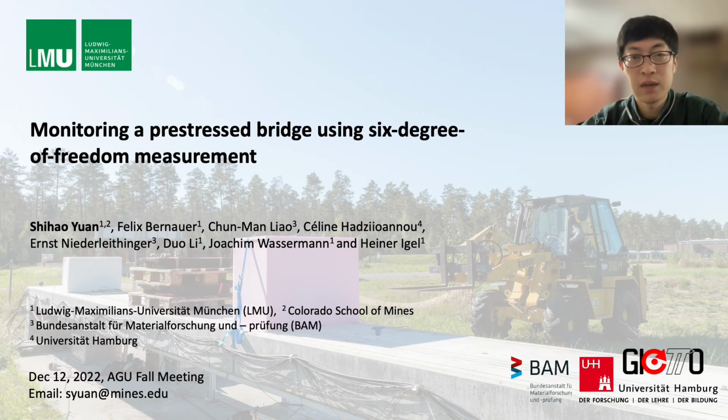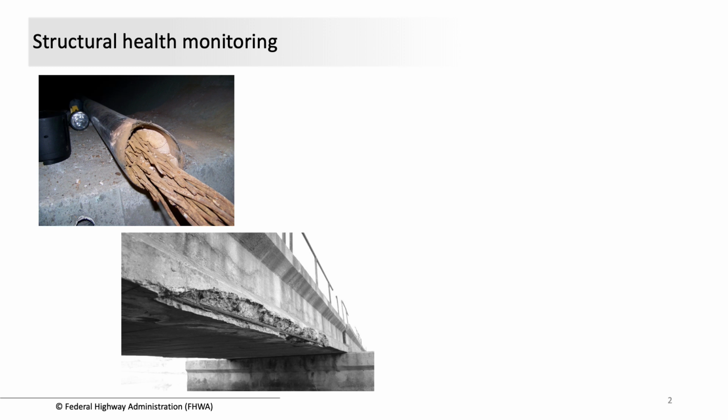Today I will be talking about our work on bridge monitoring using 6-degree freedom measurement. When bridges start to age and deteriorate, keeping them safe through maintenance becomes important. Structural health monitoring, which aims to detect and quantify possible structural defects, can ensure timely maintenance and prevent unexpected threats to public safety.